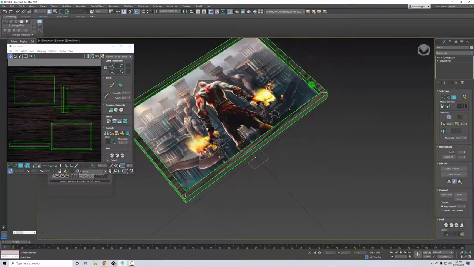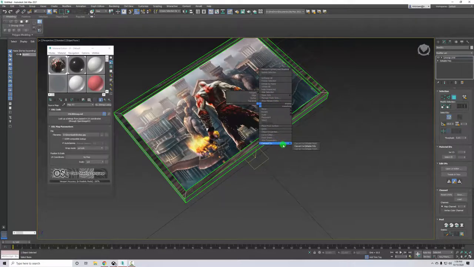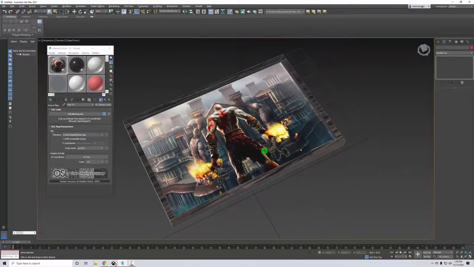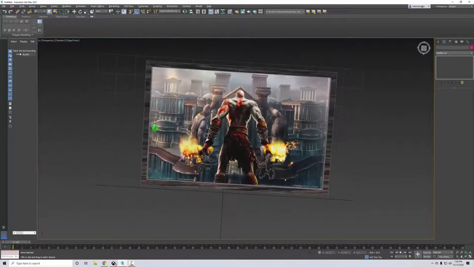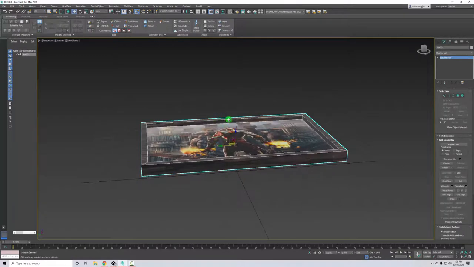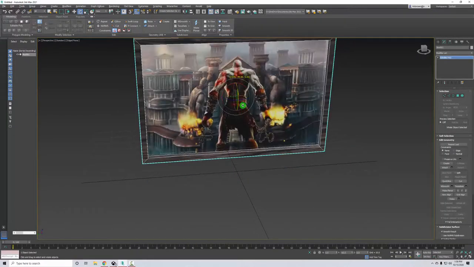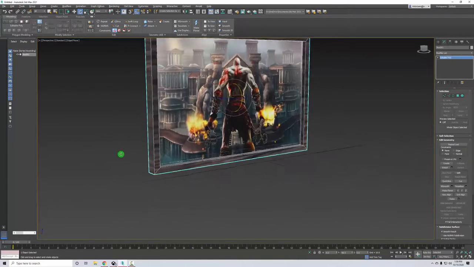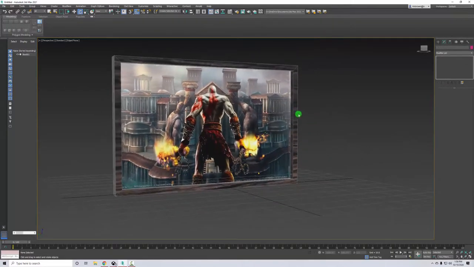And that's it. You could also go in and fix those guys if you wanted to, those in-between ones. And I'll just convert to editable poly again to get rid of the unwrap UVW. You don't have to do that at all, but this gives me my basic picture frame. There it is. All right, I hope that helps you. I hope that answers maybe any questions you guys still had, but that's it.